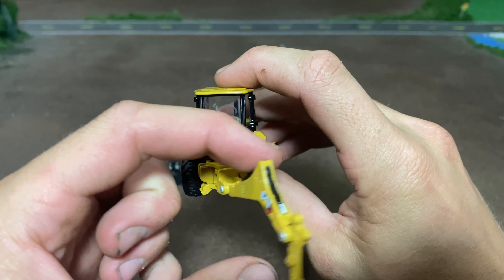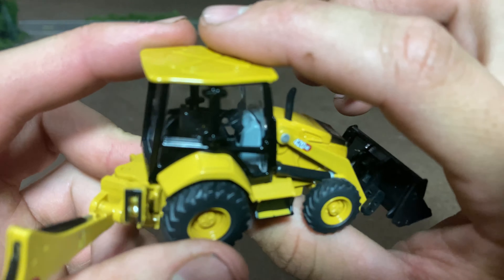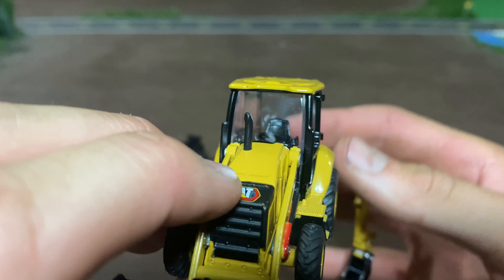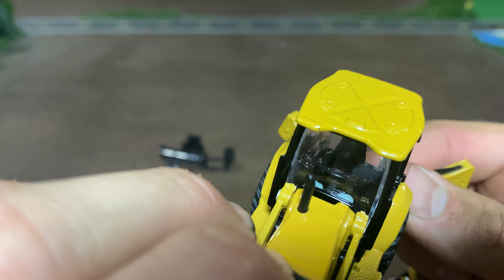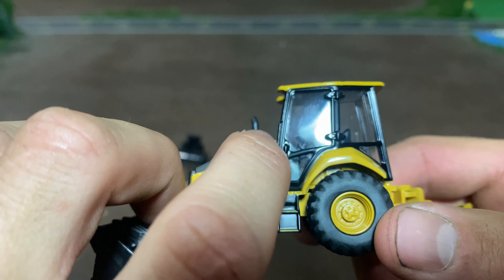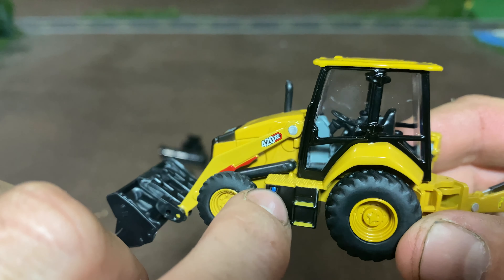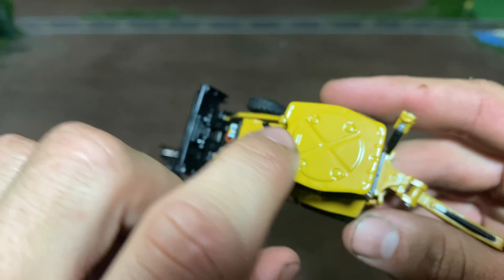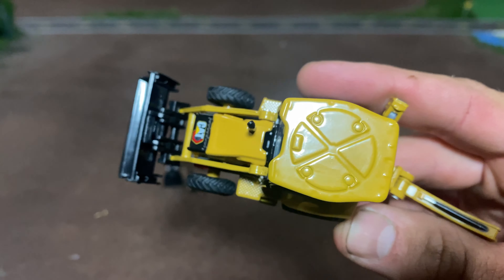Side to side on this is very good. The cab - looks like we've got pretty good detail in there, good steering wheel. Seat looks nice, even a little CAT decal on the seat, so that's a cool little detail. You can see your controls and everything in there. Got our door here, more texture down here. Got a little blue cap right there and a tank here - fuel tank, I'm guessing. The roof looks pretty good - cool looking roof on this thing.